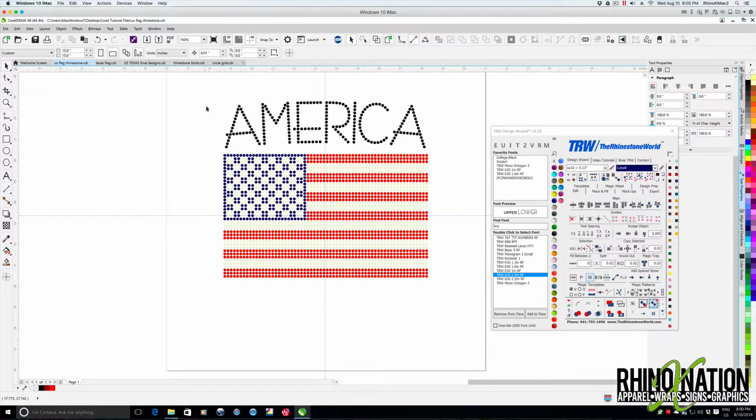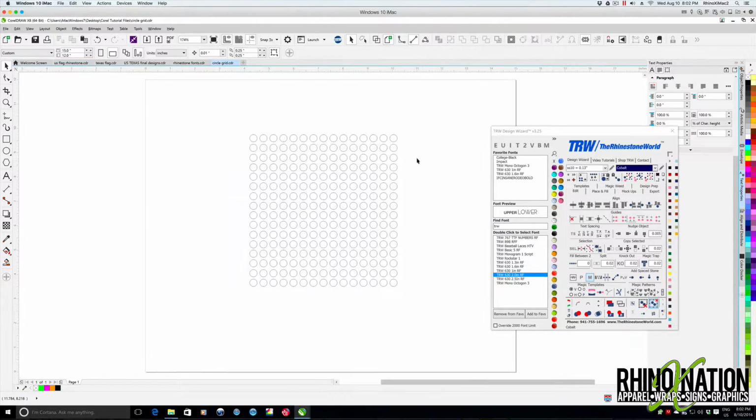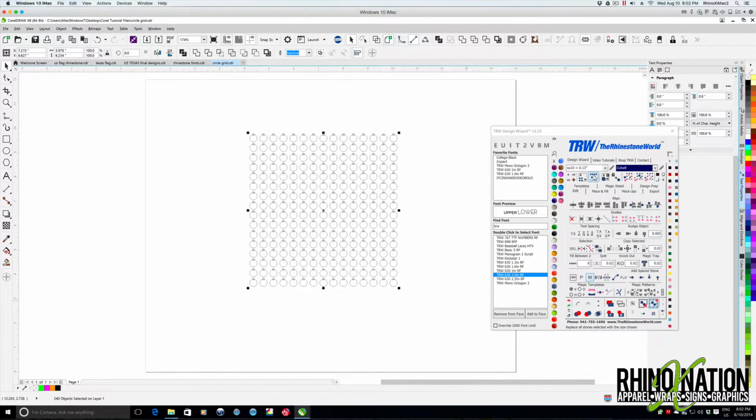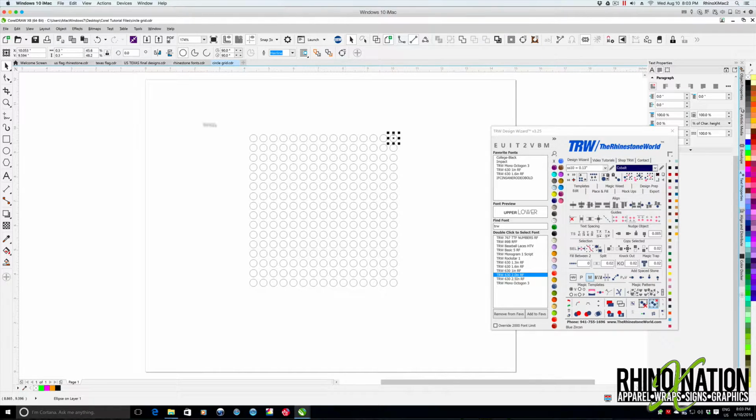Now let me show you what I'm talking about. I created this little grid. So if we select one of these circles, you'll see that it's 0.3. And we want to change all of those to 0.13. So if we select all those and we click replace all stones selected with the size chosen, when we click that button, you'll see that nothing happened. That in fact they're still 0.3 instead of 0.13.